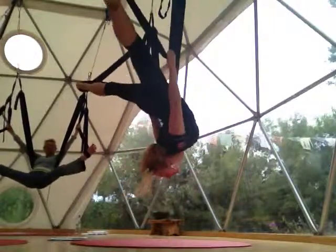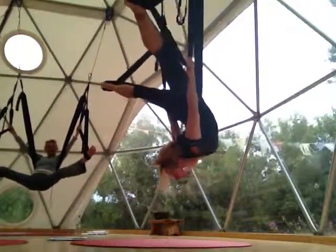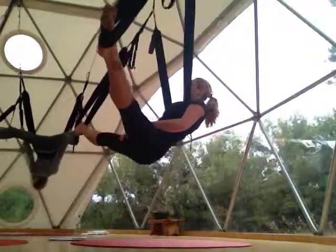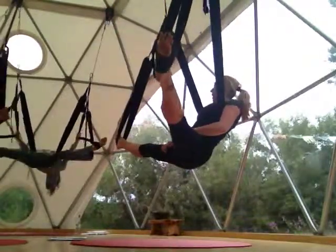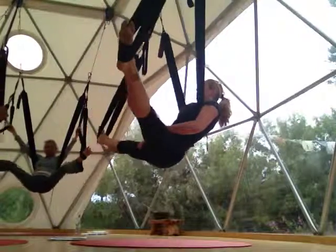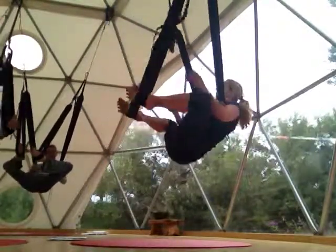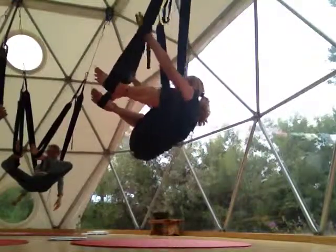So the W is the newest pose that I just came up with. I was like, this is the coolest thing ever. But yes, gotta keep going. There's a trust factor there that we'll learn when we do the inversions, and then we'll revisit the W. But that's like down to your sacrum when you do that?